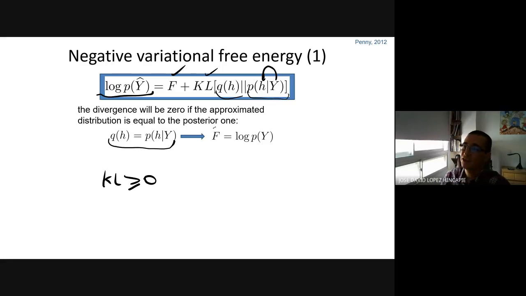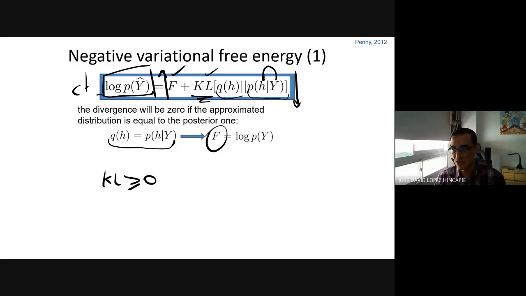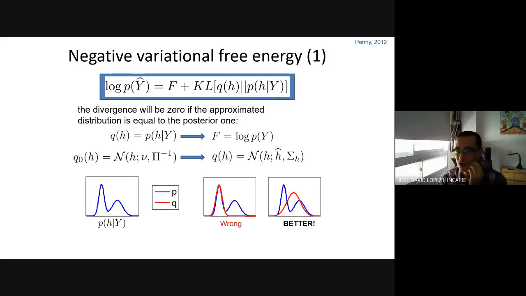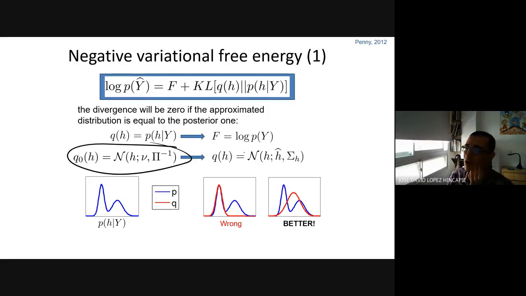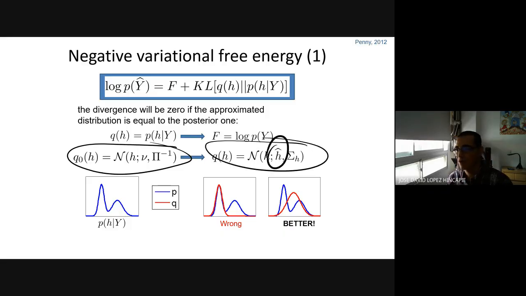And the free energy is what you have left, right? So you can fit the log evidence trying to reduce the Kullback-Leibler divergence to 0, and there are many models that work with the divergence. We prefer to maximize the free energy. The higher the free energy, the lower the KL, because the log evidence is constant. So if the evidence is constant, I will try to minimize the divergence or maximize the free energy. We chose to maximize the free energy. And what we are doing is trying to fit both models, the ground truth and the prior. So we create our own prior and we estimate the hyperparameters, trying to get the best of it.